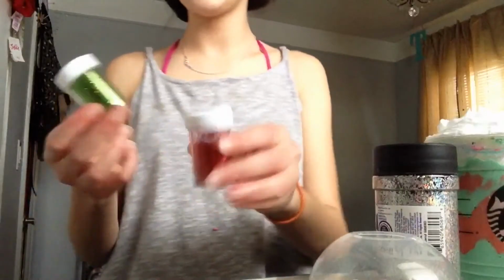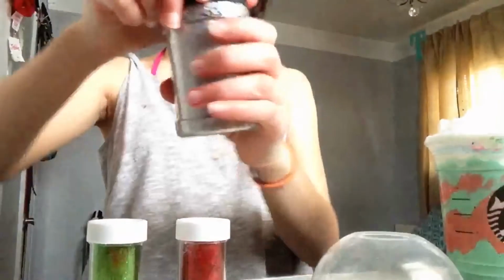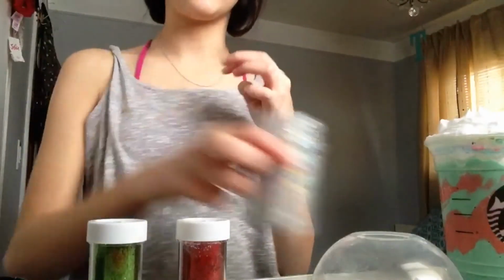So I grabbed my glitters. I got two from Michael's. And I grabbed holographic glitter to make everything better. Look how beautiful that is. Just admire that. Whoa, so pretty. And it comes with a lot. I got this from Walmart. And this was $2, so it was really cheap for a lot.